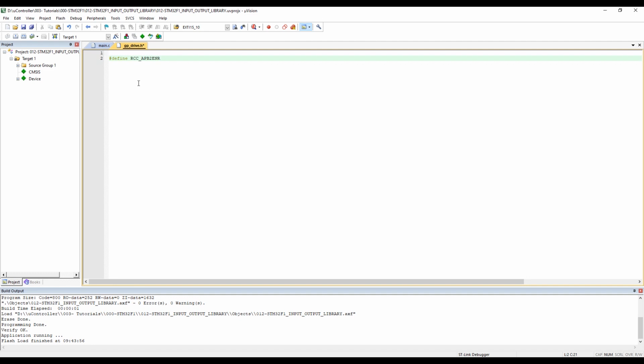So first it's a volatile and unsigned long. Good. And this is a pointer. So let's create it like this.